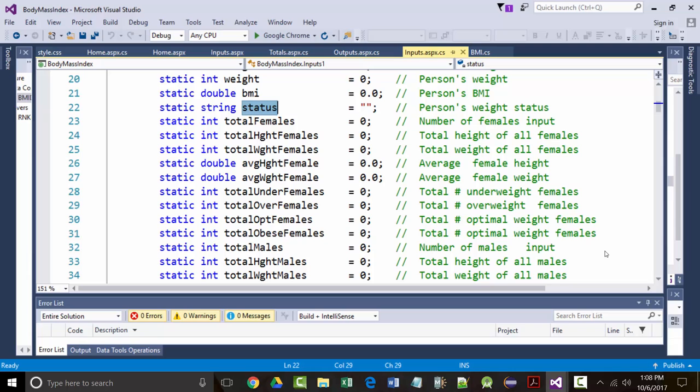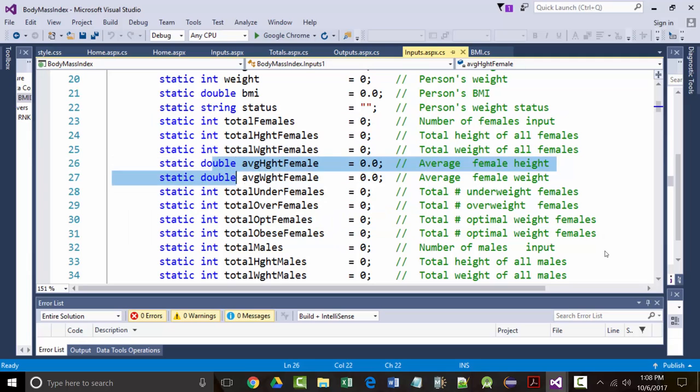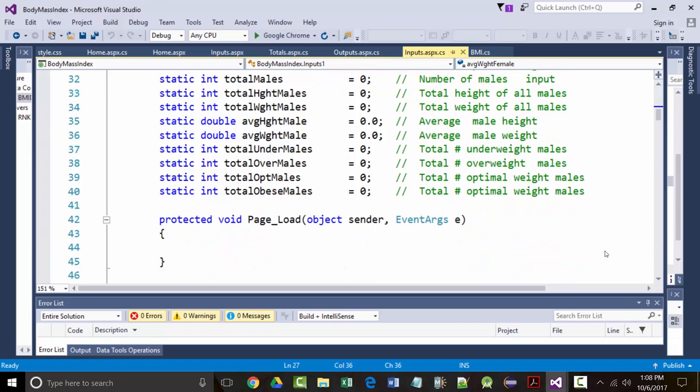Then 5 different ones for females and 5 different ones for males. Okay, you notice the total ones. Those are my counters. All right, and these I used for the averages. Okay, and then did the same exact thing for the males.